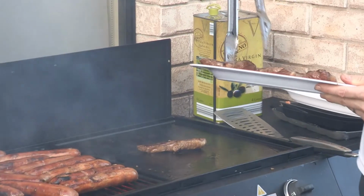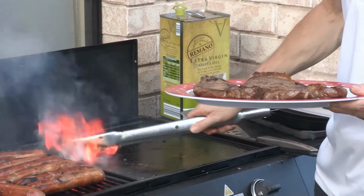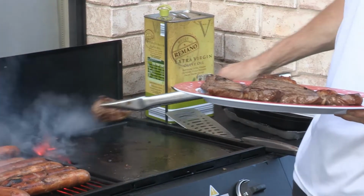You know, some of you video makers go online and download all these wonderful video effects, flames and that. Just do a barbecue and video that. There you go. That's all you need to do.